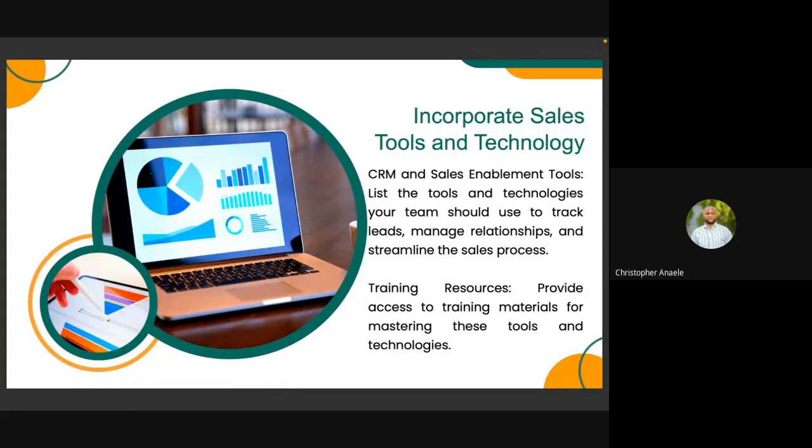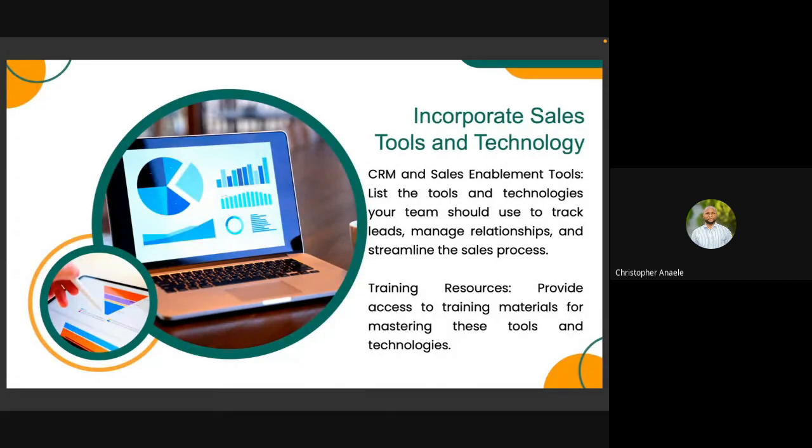With HubSpot, you can use the basic level where you can come up with a sales process and then move your leads from one process to another. You can create tasks, you can leave notes, right? And with other tools like Apollo, like I mentioned, with the free version, you can create sequences and then add leads to those sequences, right?